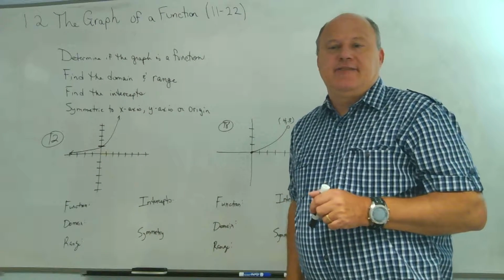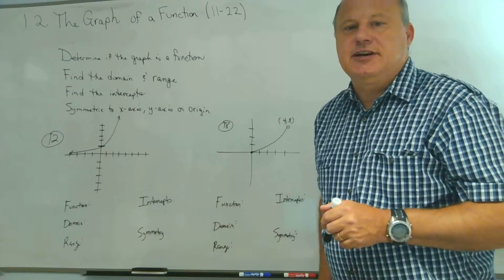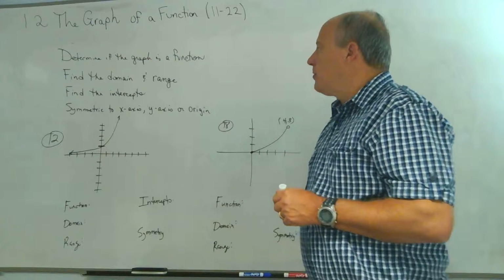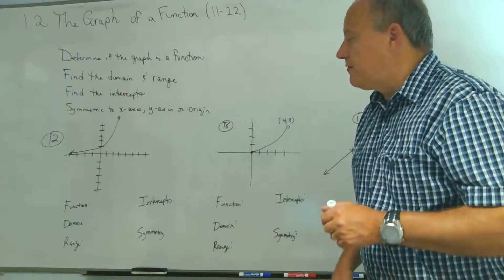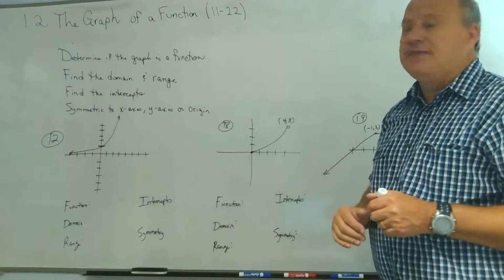Hello, this is our second video of four of 1.2, the graph of functions. In the first one we gave an overview, and here we're going to be a little bit more specific with a few examples, and we're going to be talking about determining if a graph is a function or not.